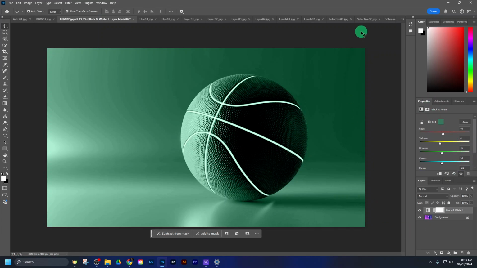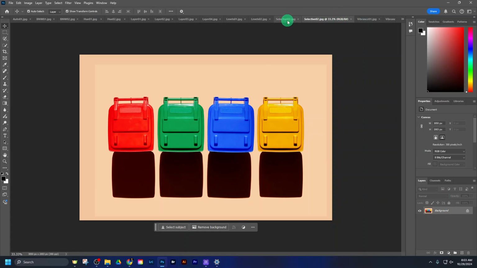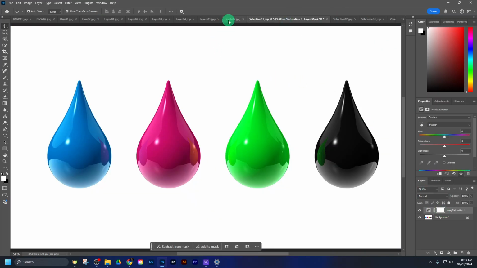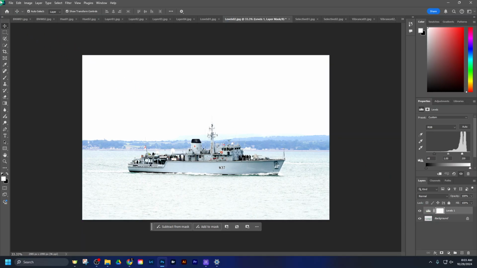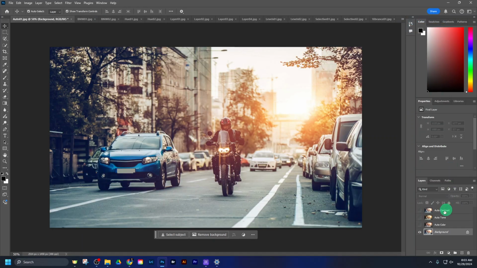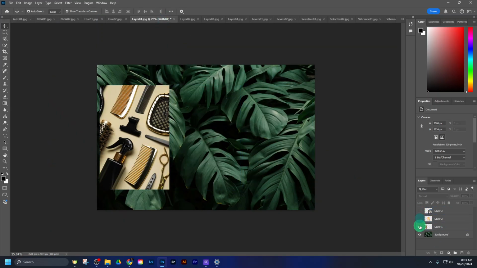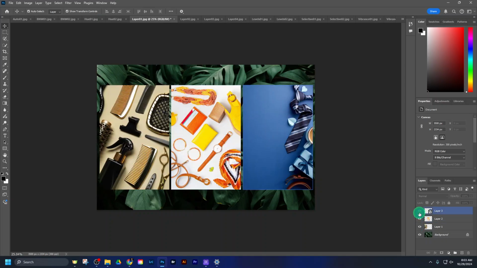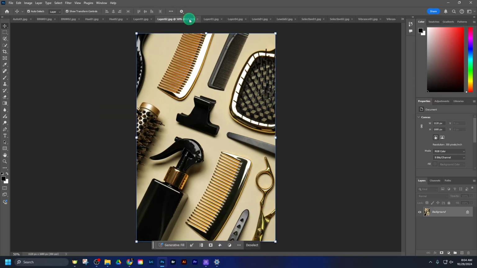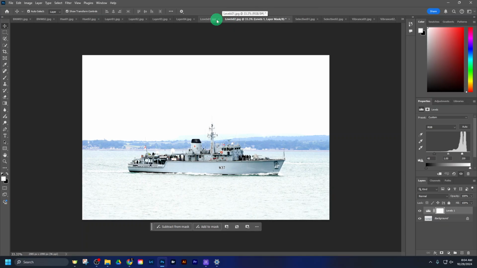Perfect. So you'll see each one that we've done, we've added these adjustment layers to prevent any permanent damage. That's the whole point of this project. This assignment is to learn how layers work, and again to edit non-destructively, so everything is still there exactly where it was. With these eyeballs, we can move things around. This will be the basis of all of your editing, by making sure your layers are in order and they're all protected so we don't cause any permanent damage to most of our images.